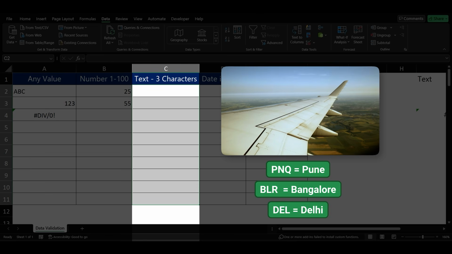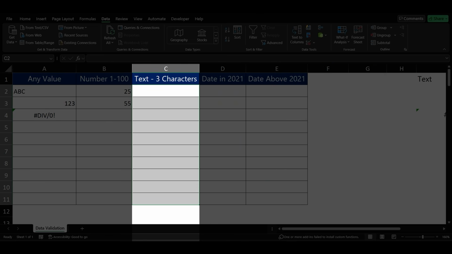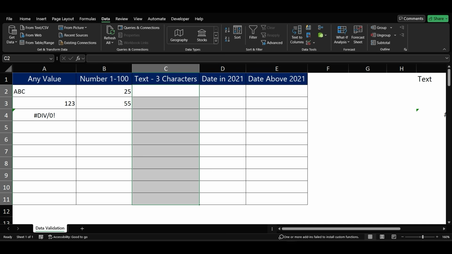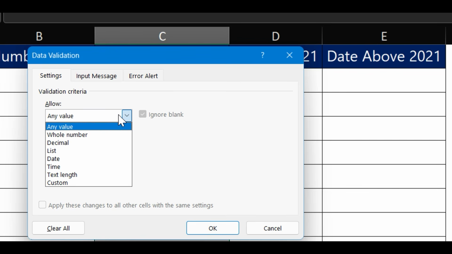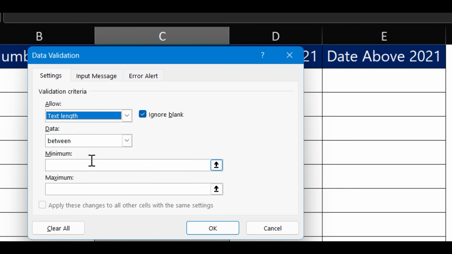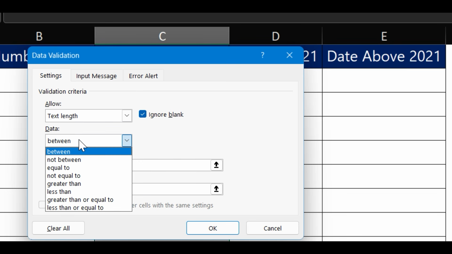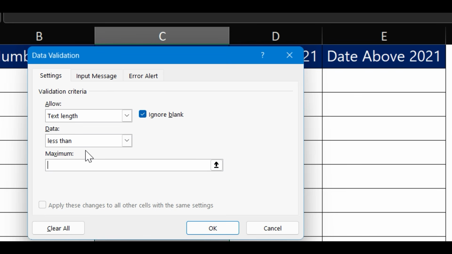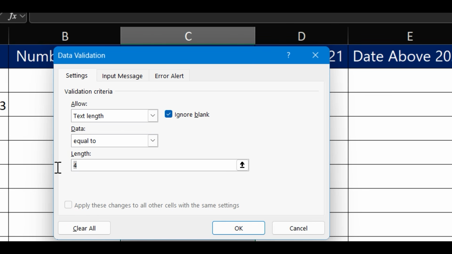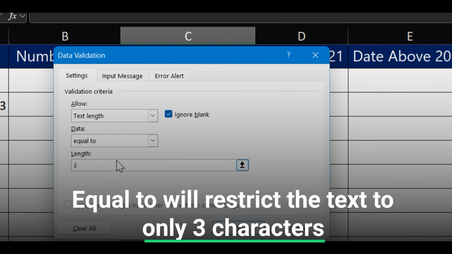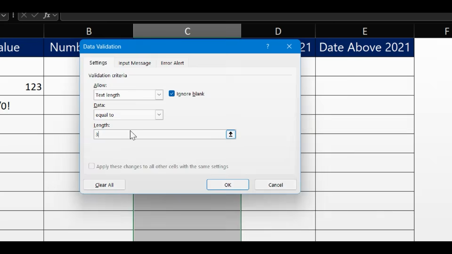Same way, I want the user to enter only 3 characters. It can be a flight, a city name, it can be something else. So we can select this data over here and again go to data validation. On the right hand side, data validation. Here the criteria right now is that we can select only the length of a text between. So instead of between, I'll tell them it should be less than 4. What is less than 4? It is 3 characters. Or I can tell them it should be equal to, okay, more specific, equal to 3. Because if I say less than, it can be 1 character, 2 characters, 0 characters. So I have told them equal to 3 characters, and I can click on OK.